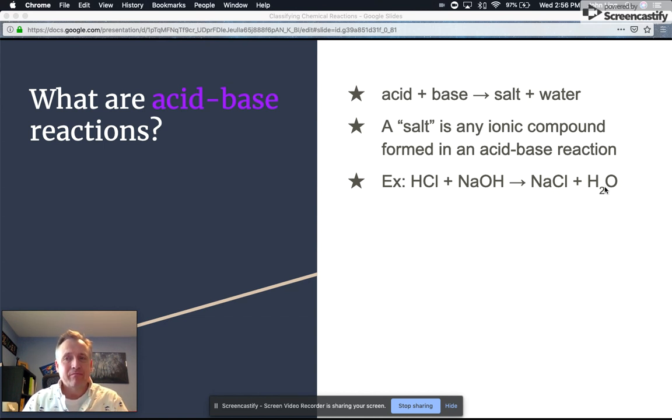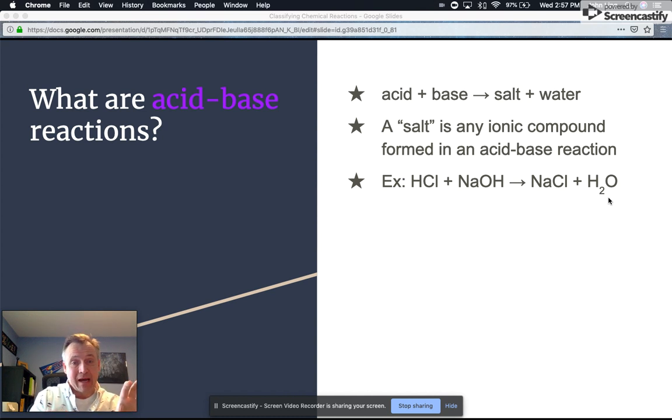Water is two hydrogen atoms and one oxygen atom. And from what we've learned about acids and bases, acids are compounds that, when dissolved in water, donate a hydrogen ion, an H+. Bases donate a hydroxide ion, or OH-. And so if you take hydroxide, OH, and add another H from the acid, now you have two H's plus an O. Guess what? That's water, H2O. So that's what we call neutralization.